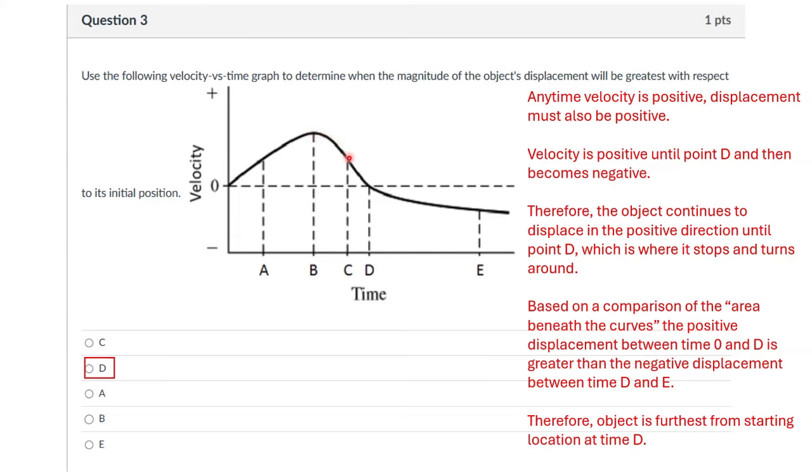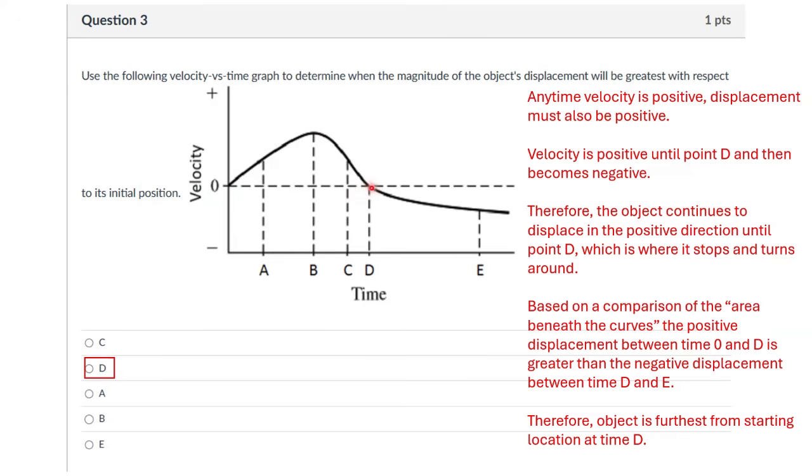From B to C, I also continue to have continuously positive velocity. I'm slowing down, but still moving in the same direction, which means I continue to displace further in the positive direction. From C to D, that whole time period, I still also have a positive velocity until the very end at point D, where the velocity is instantaneously zero. So that means the whole time from the initial position to point D, I was traveling in the same direction, which means up until this point, D is the furthest I would ever be away from where I started.